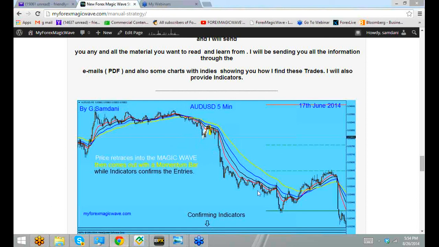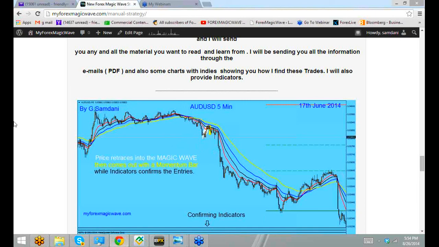On a good day, right now in August, you have Aussie. I checked Aussie USD, the range for the whole day is 44 pips, pathetic, right? So you can't make any money, but things will turn around from September on. We will get busy. The range is going to be much better and better.